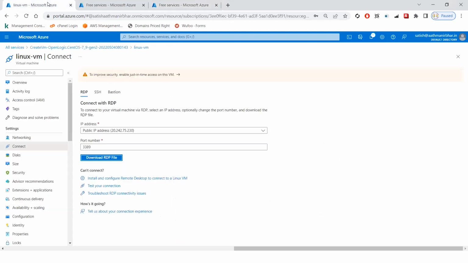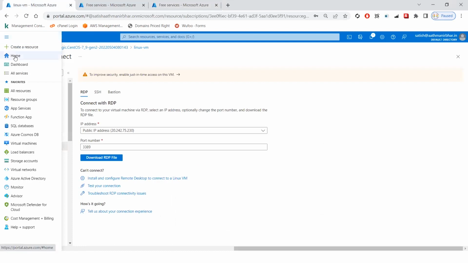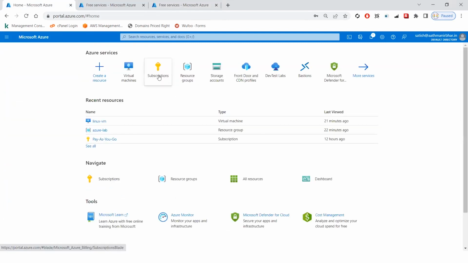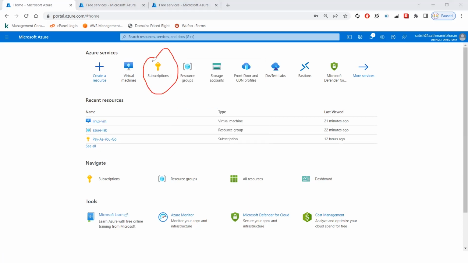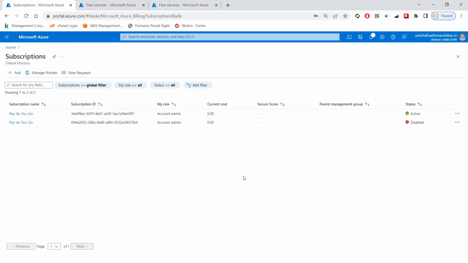So let me take you back to my Azure portal. Here, do you see the Subscriptions tab? Yes, sir. Okay, here we have subscriptions. Under this, I have already added 2 subscriptions.